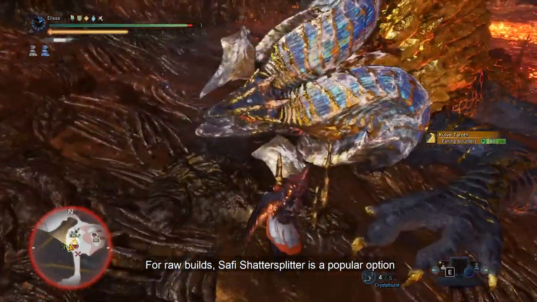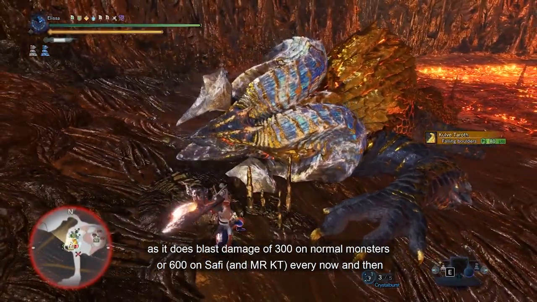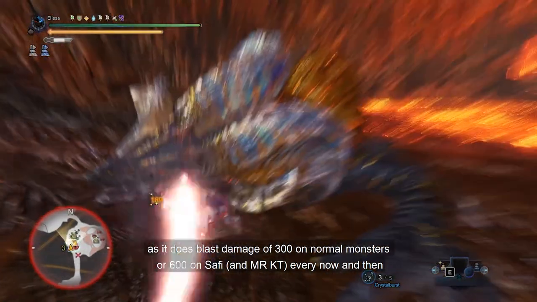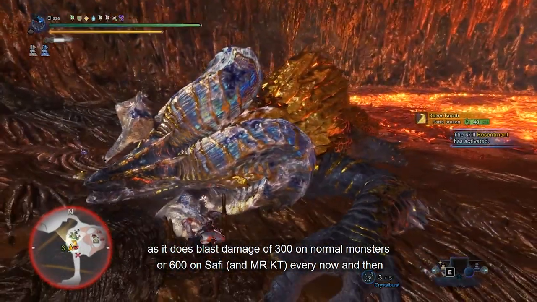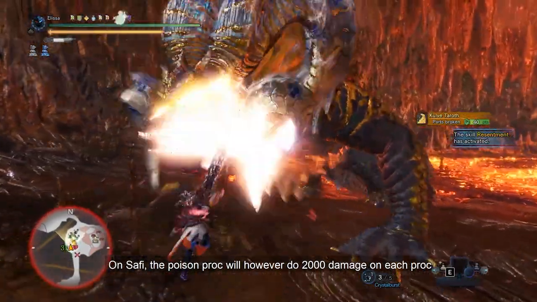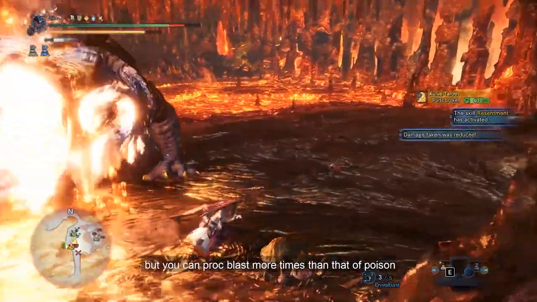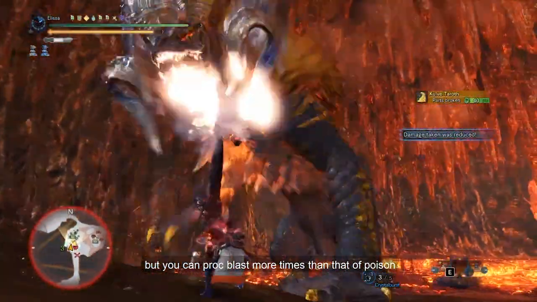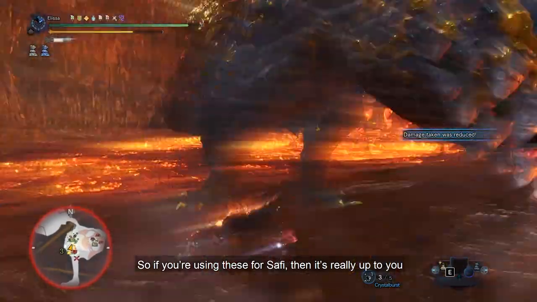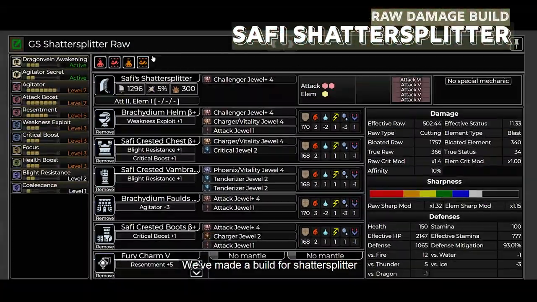For raw builds, Safi Shattersplitter is a popular option as it does blast damage of 300 on normal monsters or 600 on Safi every now and then. On Safi, the poison proc will, however, do 2000 damage on each proc, but you can proc blast more times than that of poison. So if you're using these for Safi, then it's really up to you. We've made a build for Shattersplitter.